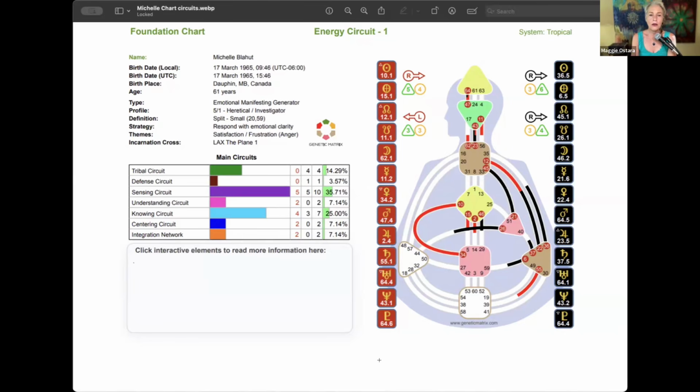And let's remember that openness picks up and amplifies the energy of definition, either from a transit or from another person. So, for example, you want to look for when you're around certain people, do you have fear come up? Because if somebody else has a defined spleen and they're really in that disempowered expression of that defined spleen and they're having a lot of anxiety or they tend to have a lot of disaster going on in their minds, then you come around them, Michelle, you're going to pick that up and amplify it. It's not going to feel very good, right?